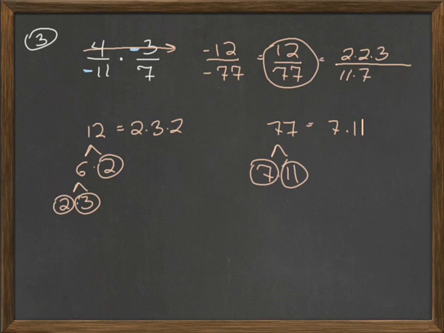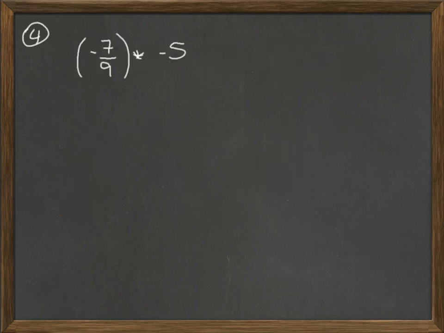All right, this one's pretty different looking. We have, in parentheses, negative 7/9 times negative 5. The big scary thing here is that negative 5 isn't a fraction. The other thing that might be alarming is that you have parentheses, which we don't really need. They're not really doing anything for us. So I could just rewrite the negative 7 over 9 without the parentheses. And then the other thing I want to do, because it really helps me, is rewrite negative 5 as negative 5 over 1. And you can always do that.